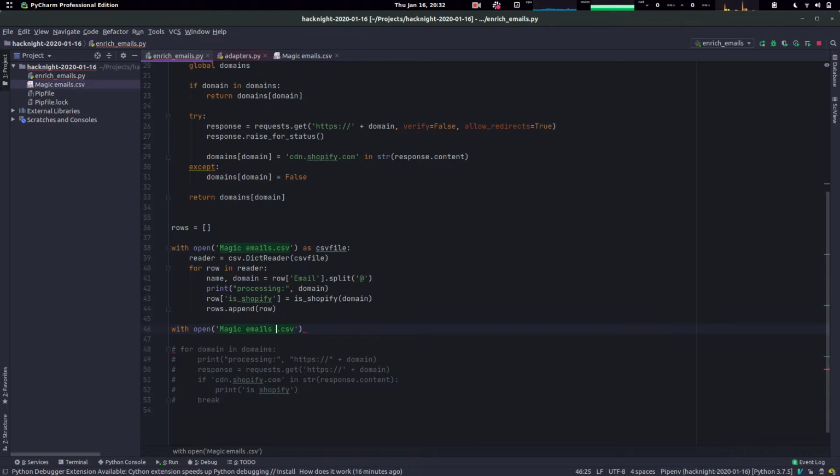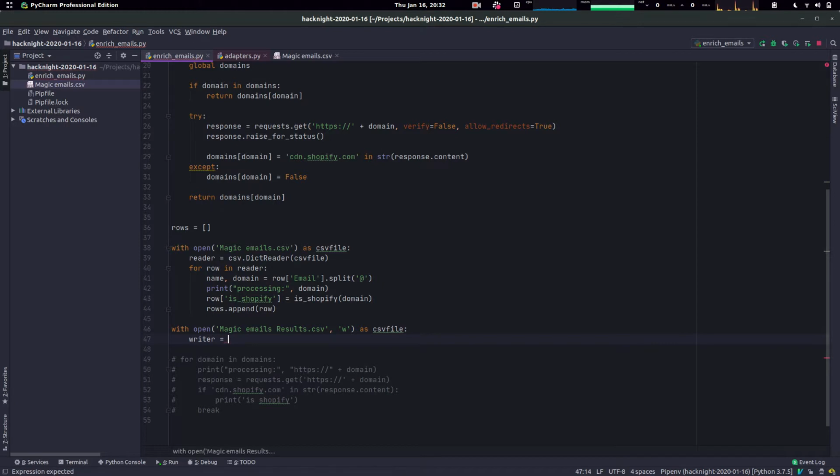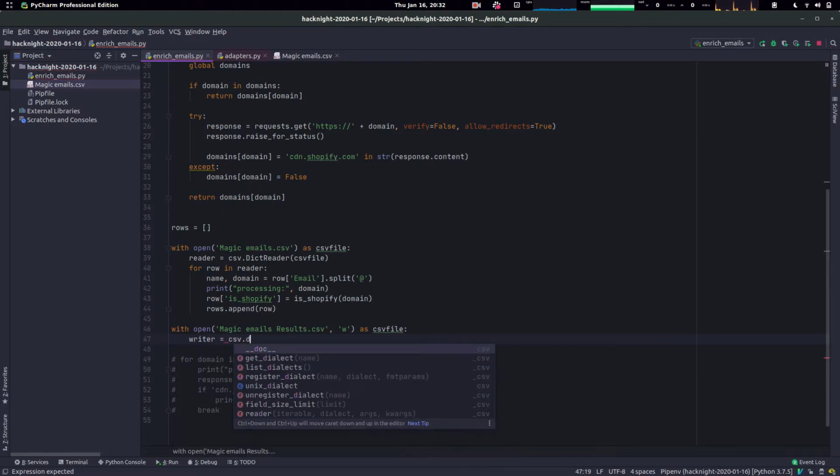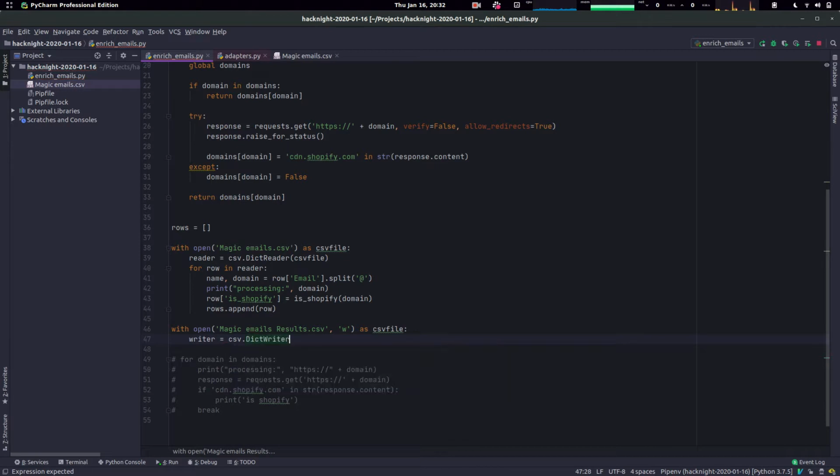And then it's going to be results, right? Magic emails results. But this time we're going to open it as a write file, CSV file, and then say writer equals CSV dict writer of CSV file.